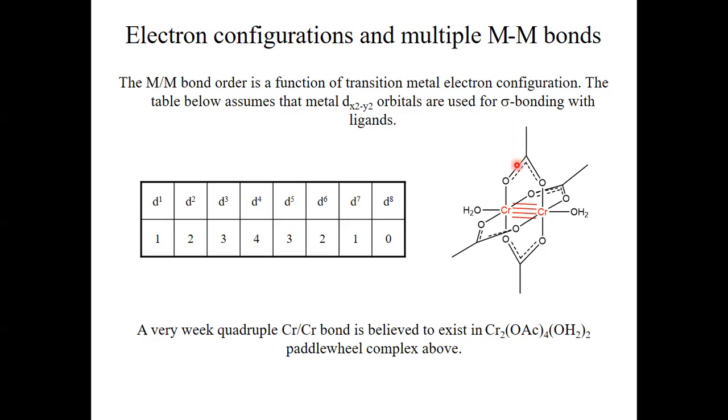When you look at the ligands, you see that there are 1, 2, 3, 4 acetate ligands. These acetate ligands each have 1 negative charge. We have here 2 additional aqua ligands, but they don't have any charge. So you see that this overall complex is neutral. That means that each chromium must have a 2+ charge in order to compensate the negative charge of the acetate anions. And if the chromiums formally have a 2+ charge, then the oxidation state is +2, and that means that they must have a d4 electron configuration.